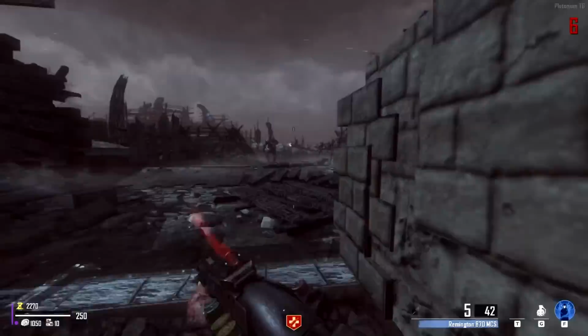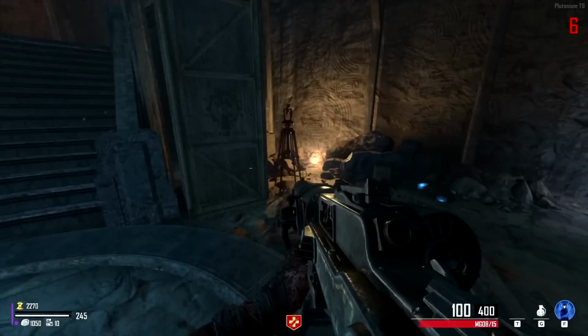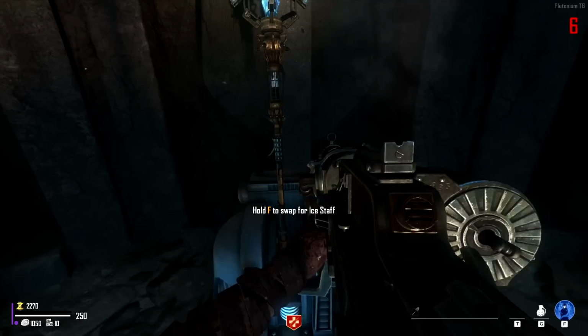Honestly, we spawned in with the MG08. It's an amazing gun, but I'm gonna keep the Remington. I show our shotgun boy some love, you know? And here is the max ammo, the ammo thing. I wonder if we can buy ammo for the, what's it called? The staffs. That would be interesting. I guess we'll find out now.